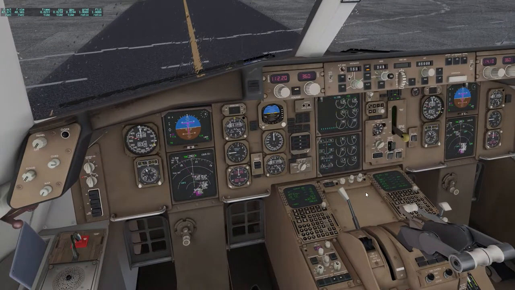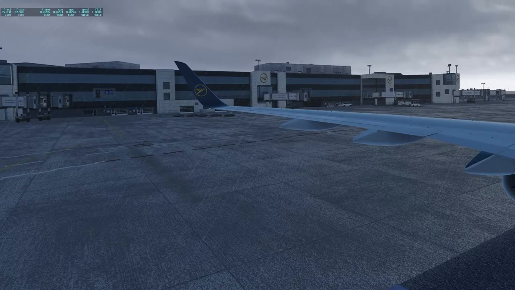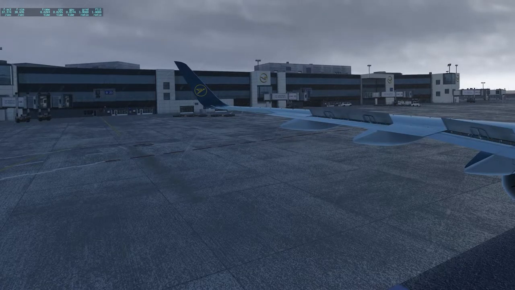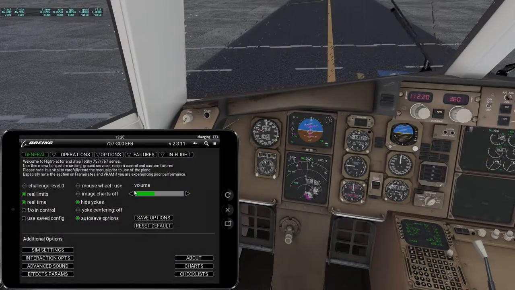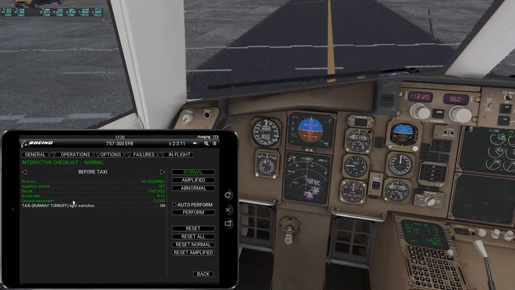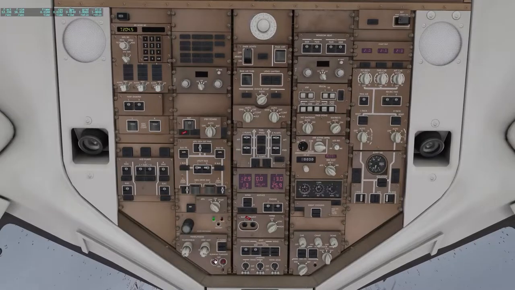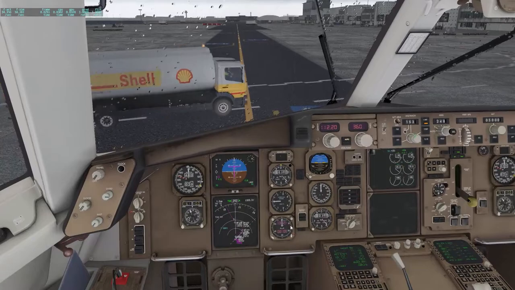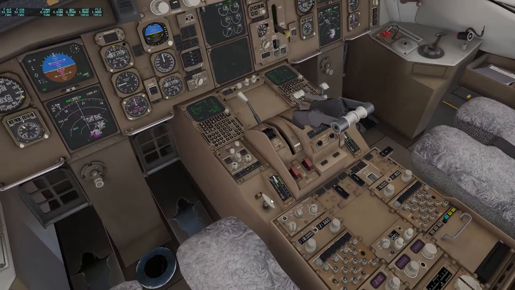Flaps set to 5. Flight control check. Checklist: anti-ice is required, isolation valve recall checked, auto brake RTO, ground equipment clear, and lights are set. FO will start his clock and we can start taxiing.